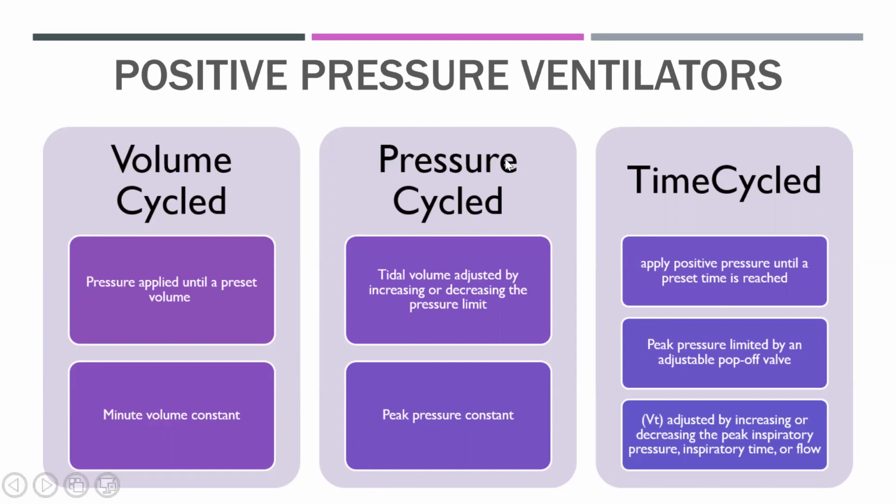What about the pressure cycle? The pressure is the opposite. I will set my pressure limit and the tidal volume will be adjusted and inspired depending on the mechanics of the patient's lung. And we will have here a constant peak pressure. This gives me an advantage that it will protect the patient from having barotrauma. I will use this mechanical ventilation with a very sick patient like ARDS and the neonate.